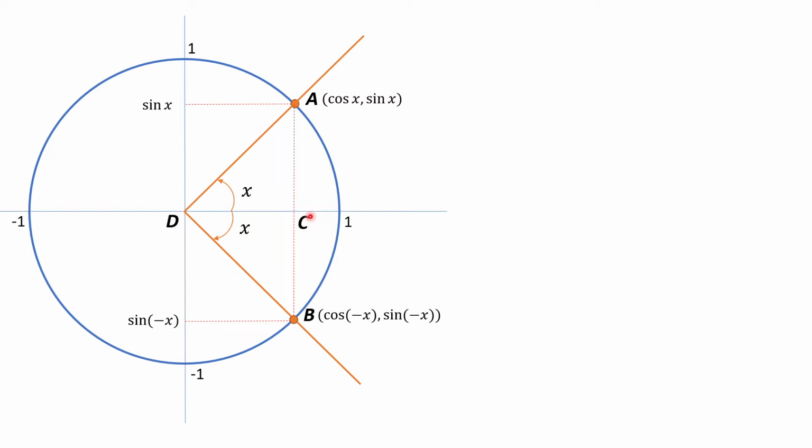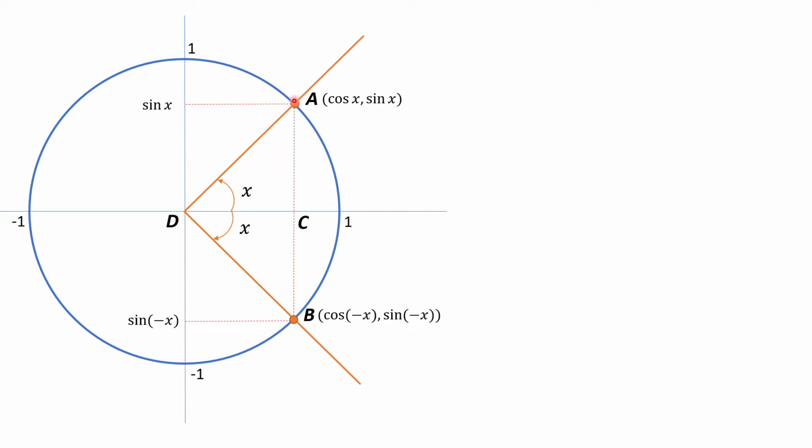Now, I've shown that point as point C, assuming there's one point, but at this point we don't have to make this assumption. We assume that we have some right triangle on the top, and some right triangle on the bottom. Both of these triangles have angle D with the same measure, x. Also, we have another angle, around C, and those angles are both 90 degrees. And we also have that the length of hypotenuse DB equals the length of hypotenuse AD. They're both equal to 1.